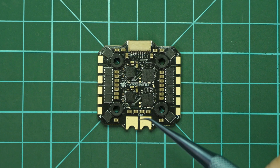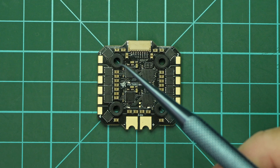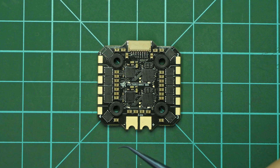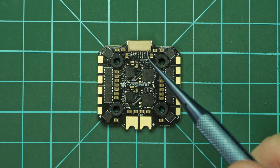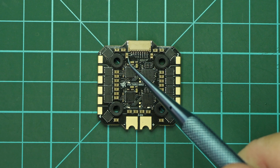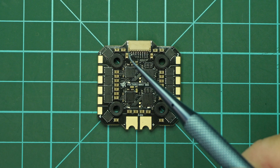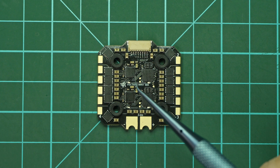From the electrical side of things, the voltage input is from 3 to 8S — same as the 70A. We have 60A limited in the code for each motor output, and from that point the specs are identical to the 70A: same DSHOT from 150 up to 2400. I'm also working on and will release very soon a special firmware that accepts bidirectional DSHOT. It outputs telemetry like voltage, current, temperature, RPM, and mAh used. It is plug and play with KISS Ultra flight controllers, but for any other flight controllers you will need to re-pin the connector — so be very careful when you re-pin your harness and check 10 times before plugging power to the whole system.